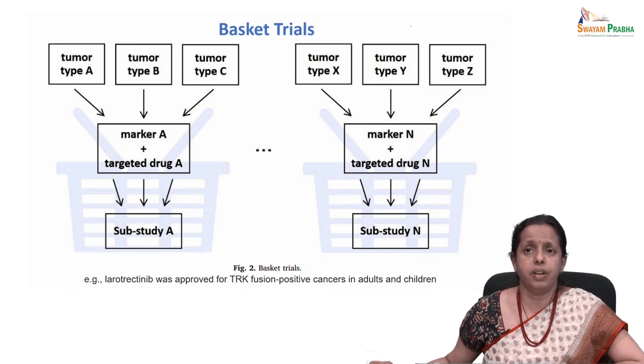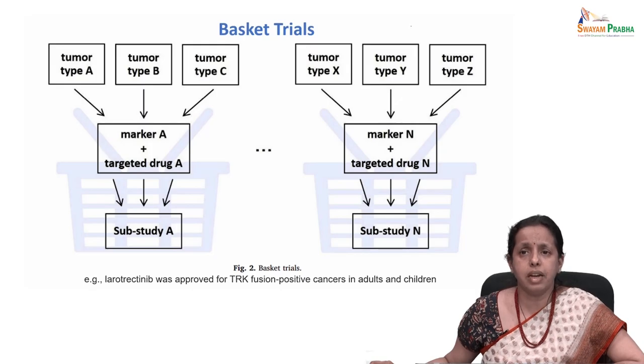The therapeutic effects of molecularly targeted agents for several tumor types that may have a common single marker or a genetic mutation. So in this scenario, what will happen? The group of tumor types forms a basket, and sub-studies are conducted by tumor groups within it. Basket trials are often conducted as single-arm phase 2 trials with the purpose of evaluating proof of concept in an early stage of development.